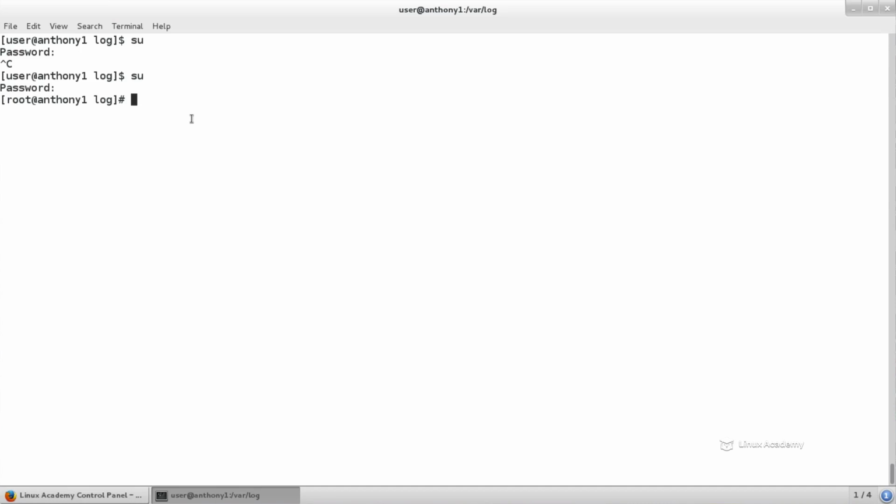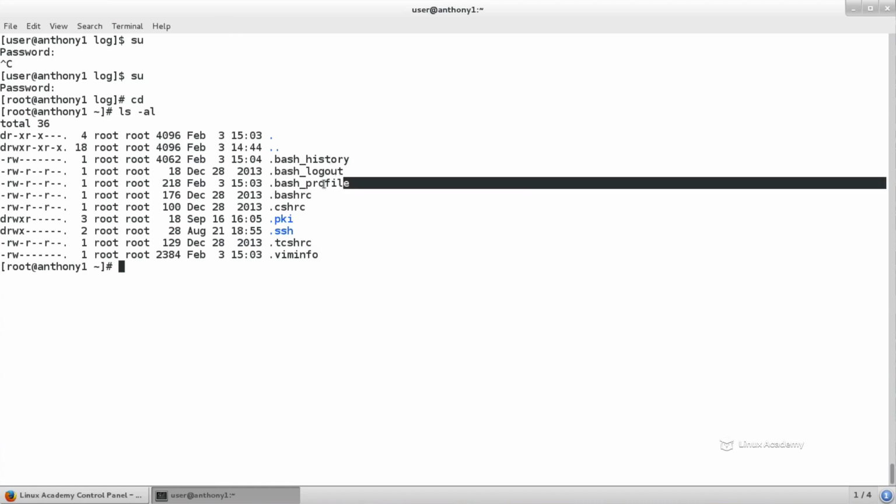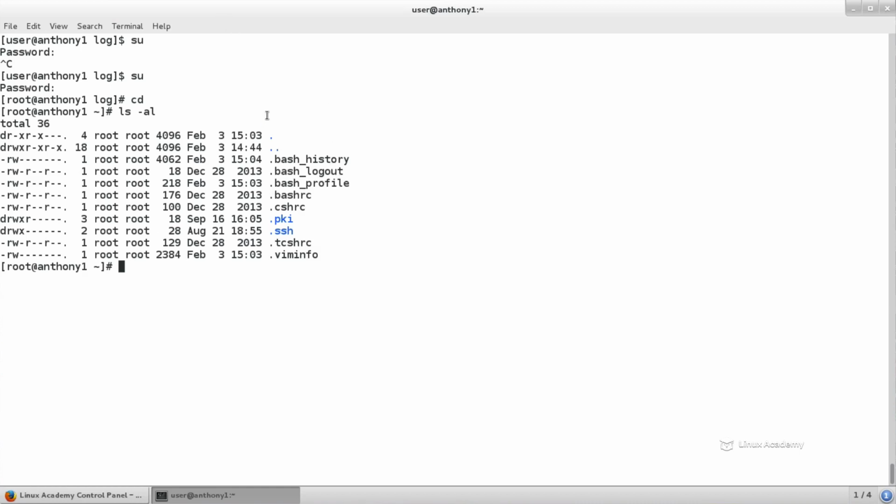And one reason I know that we're not in a login shell is because, again, the bash profile is executed. It's considered the login shell customization file. It's executed whenever we enter into a login shell. Now, the bash RC customization file is executed whenever we enter into an interactive shell. And again, we're in an interactive shell, so everything inside of our bash RC file would have been executed. Everything inside of our bash profile, which represents a login shell, would not have been executed.